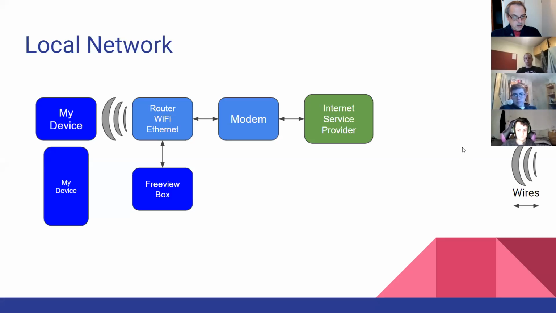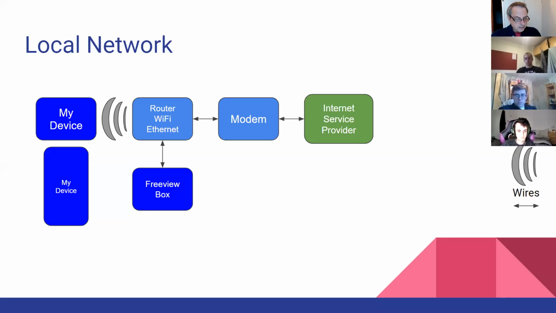So let's have a look at your local network at home. We're going to start off by learning about how network traffic gets routed at a very high level, and then we're going to progress through what happens with the internet, and then ultimately how that relates to what you've already been doing.